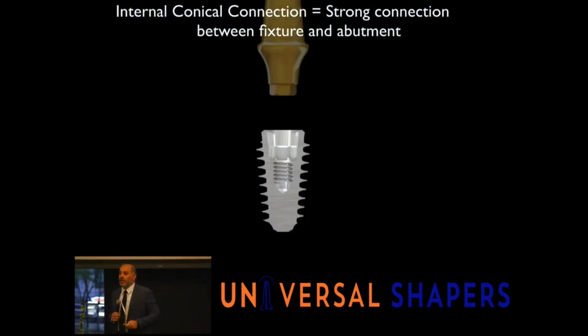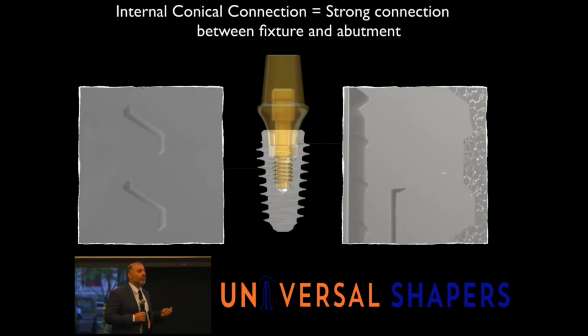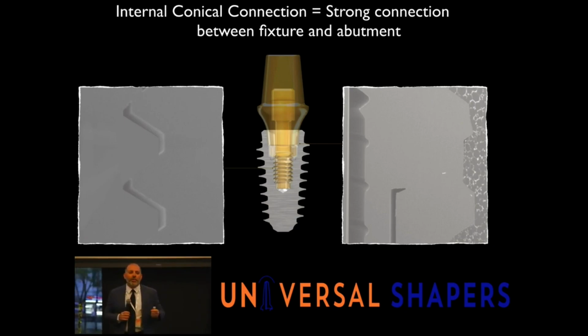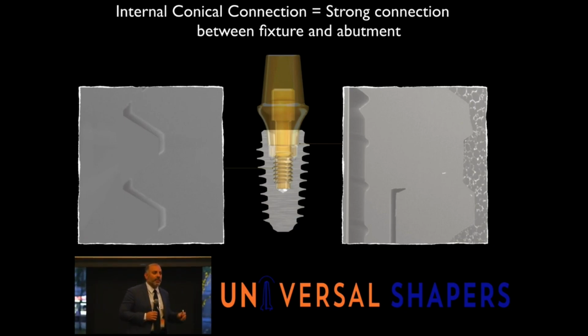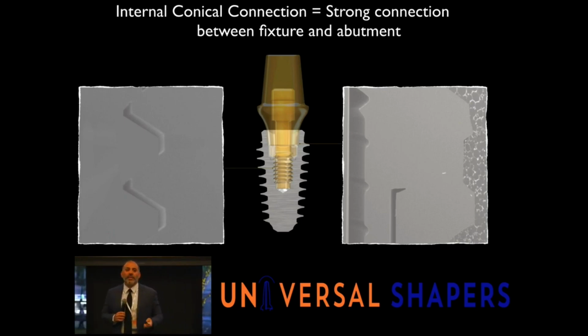But having these conical connected structures, with the ability to block bacteria from the internal surface and not create a house for bacteria to live in, certainly does reduce it. And having a great connection that basically won't just dislodge. It's not like you can go over and bang the abutment to knock it loose. It's got to be stronger than that. It's got to be really wedged in, where you need some type of removal tool to press against it to remove it. That's when you know you have a really solid, good connection.